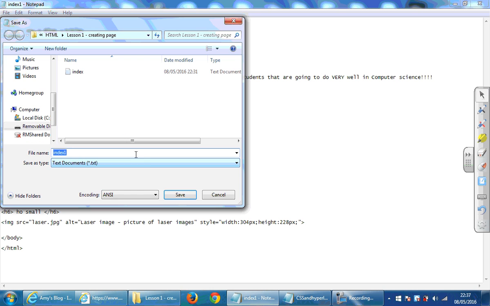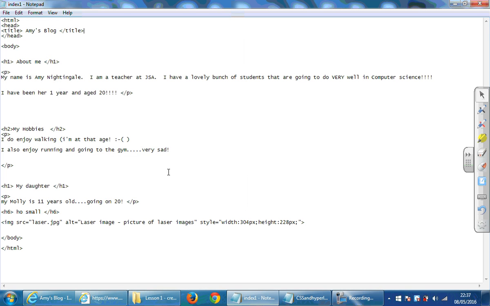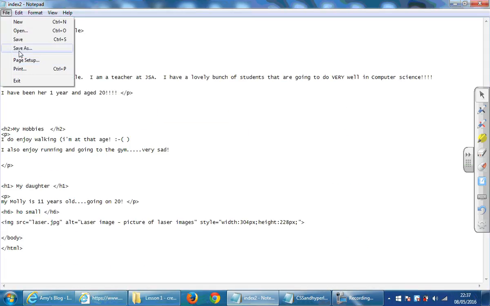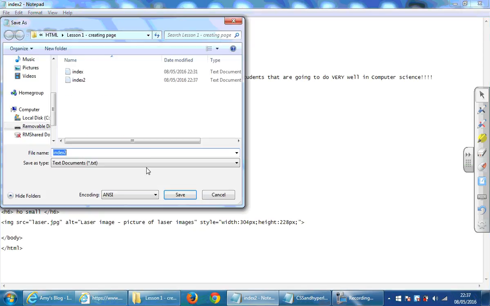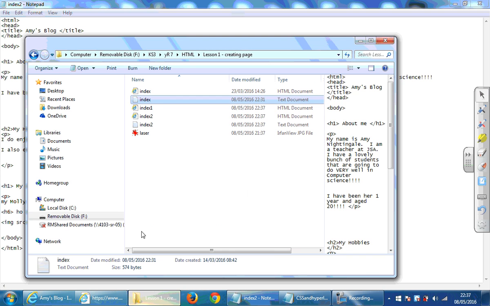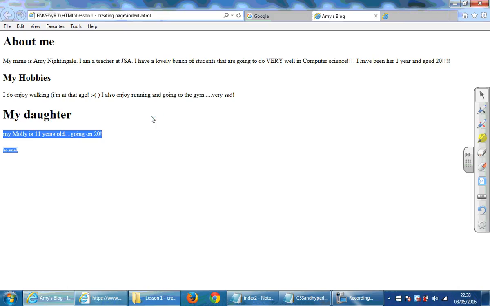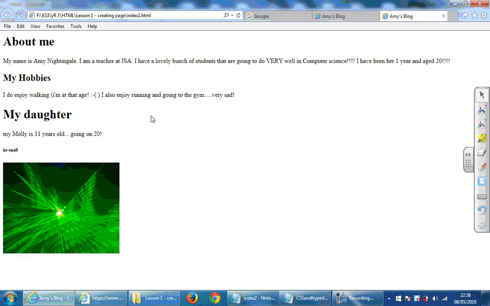Give it a different name because it doesn't like it when it's already got a name. Go to that folder. Index2.html. So now I've saved the file, and I've saved it as .html.